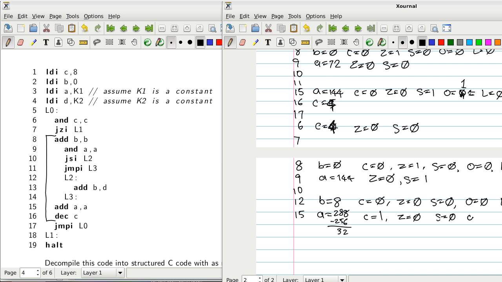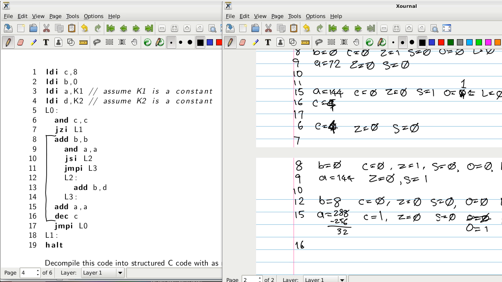The overflow flag is going to be cleared. And then, let me see. The overflow flag is, let's see, we're adding 144 to 144. Nope, the overflow flag has to be a 1, because the sign doesn't make sense anymore. So the L flag is actually going to be a 1 in this case.